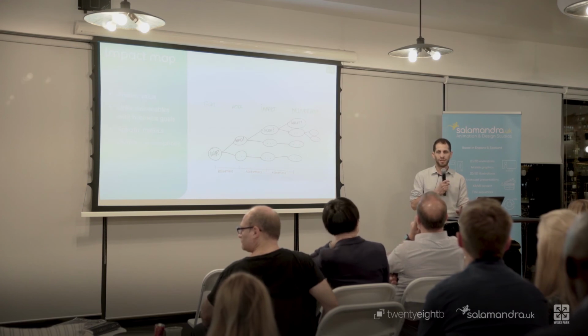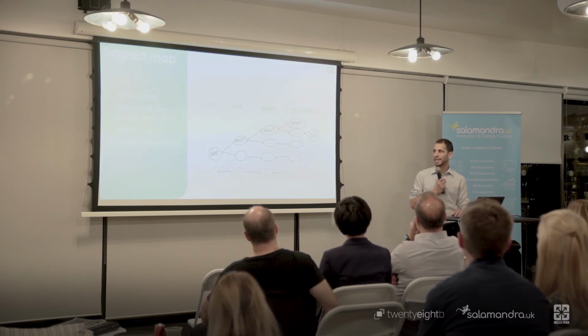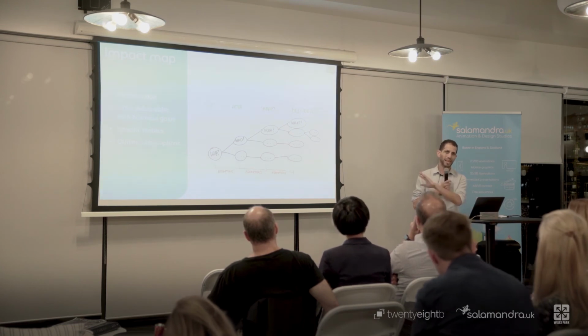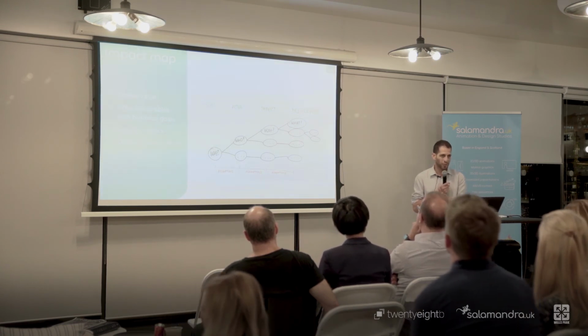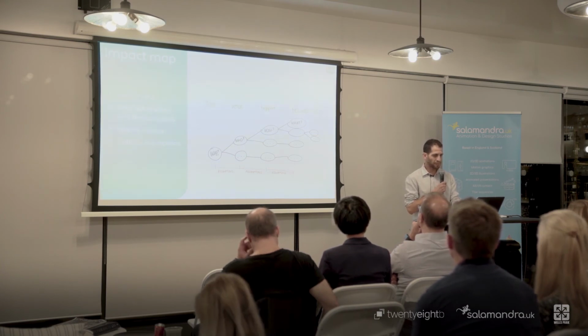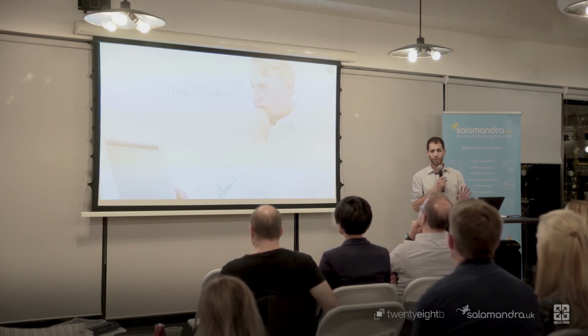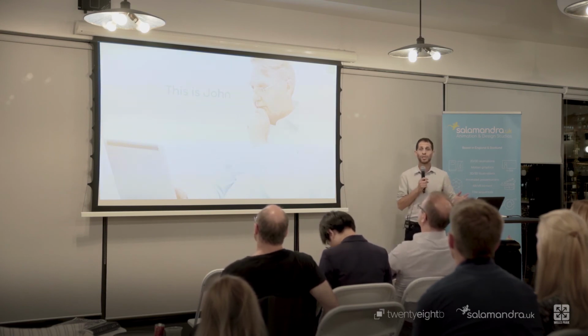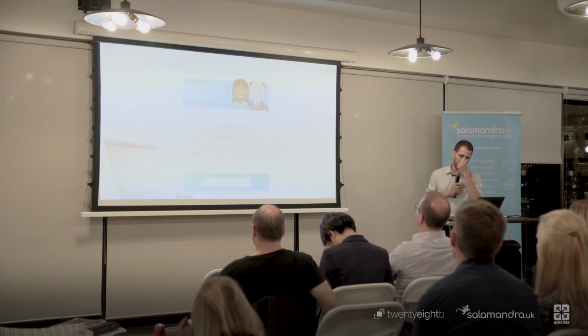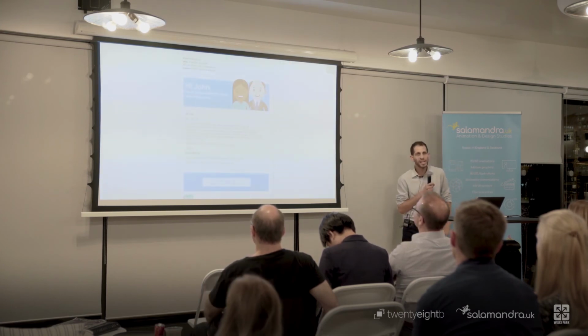So what I thought I would do with the remaining time is walk you through Bob. We've got a few screens here. It's in development at the moment, but we've just taken a few screens off to give you an idea of what we're talking about, so you can see it come to life. This is just a little story. This is John. Let's say John's a commissioner. And John has just got an email from his friend Frank Bishop.